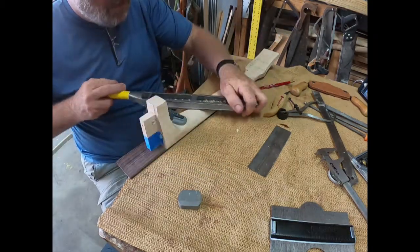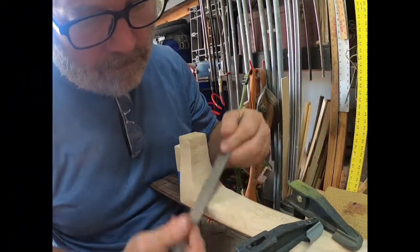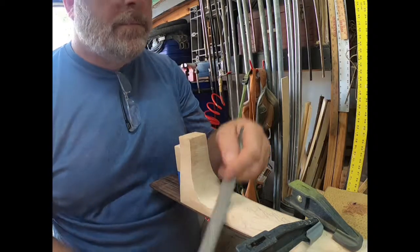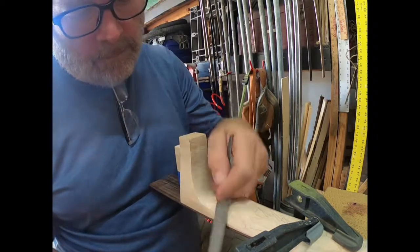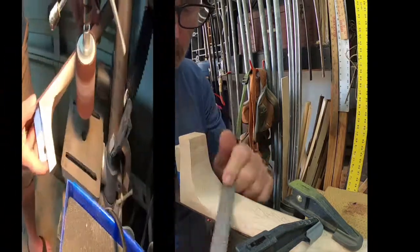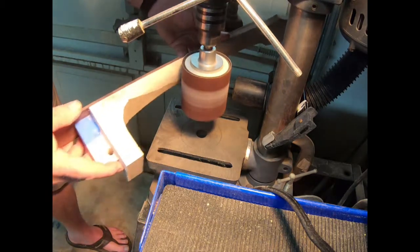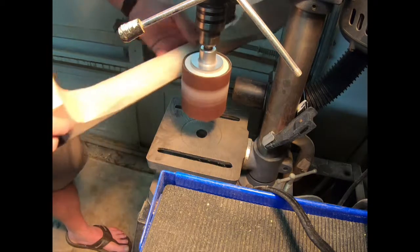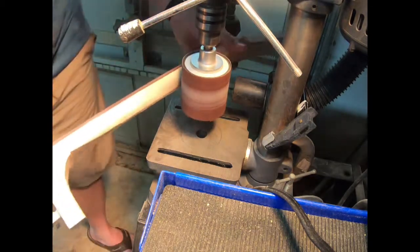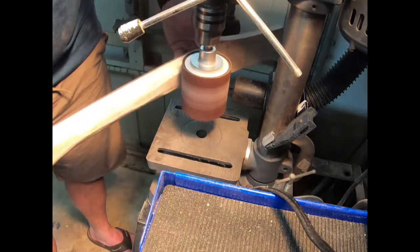I love surform tools — they do such a great job on fine detail work when you're doing curves or edge pieces. I've now got a wood rasp, one side coarse and one side fine, working that edge where the neck joins the body to get a nice rounded-over neck. Once I've done that, I go over to my drum sander and run the neck up and down — it's a long process. I'm using 80-grit paper on the drum sander. It does a quick job but doesn't get too aggressive taking the wood down too far.